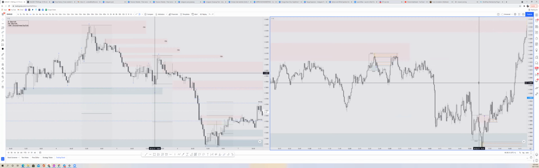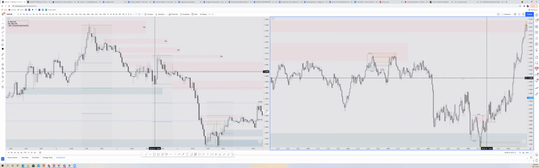Yeah, the 15 works great. Sometimes you'll just get a better looking POI on the 20 or the 10 or the 30, and you never know what it's going to come out better on. Sometimes you look at an area and it's just a bunch of gross wicks, and then all of a sudden you go to a 20-minute and you're like, oh, there's 2 clean order blocks. Yeah, okay. That's all it is.